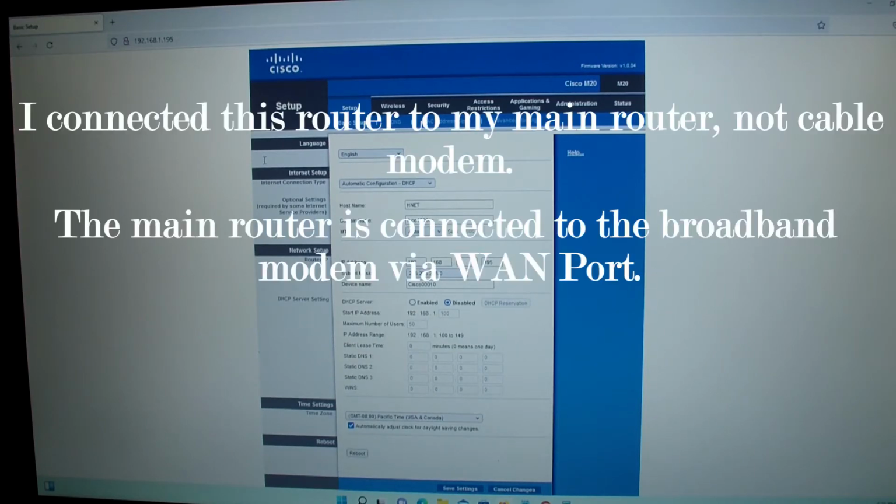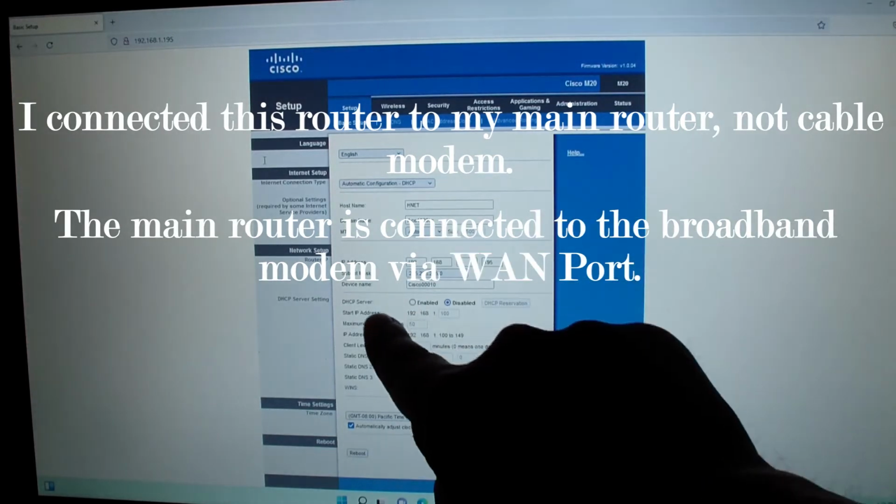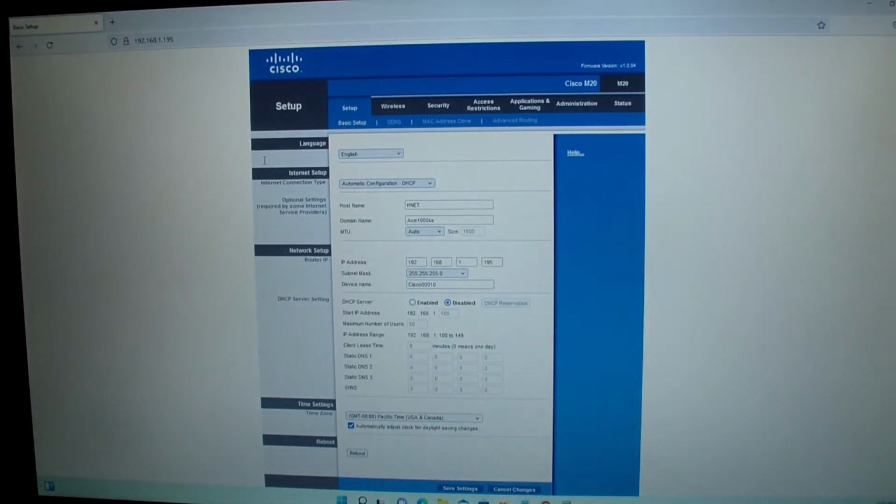As you can see, it's LAN to LAN, not WAN to LAN like when I enable this DHCP server. It has to be WAN port from your router to your main router. Or you could connect it to a switch as well to your main router. That would work as well.